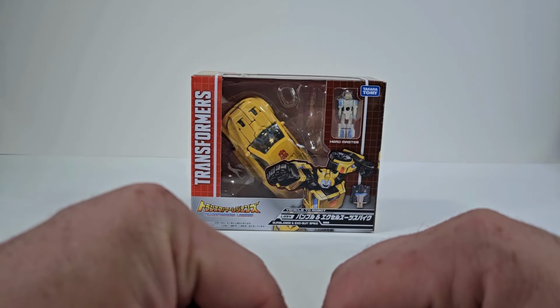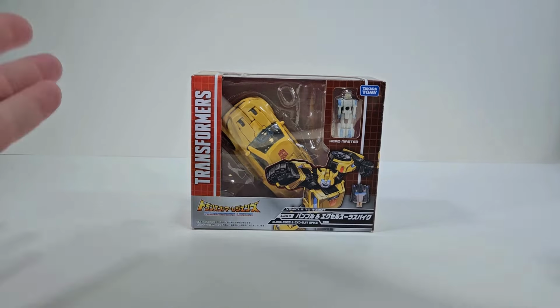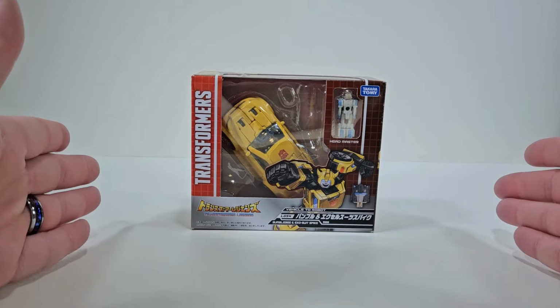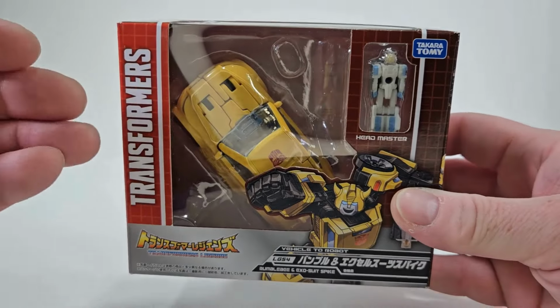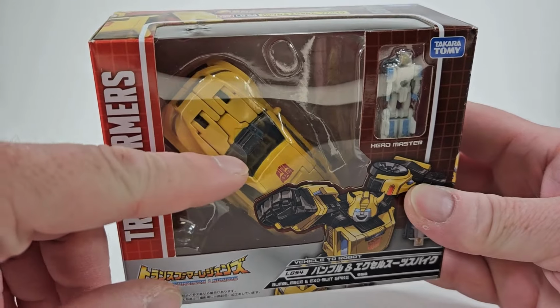I thought it'd be fun if we take a good look at Transformers, Takara Tomy's Legends LG54 Bumblebee and exo-suit Spike. So let's bring this up even closer. And I love the packaging to this because it gives us a great opportunity to take a closer look at Bumblebee in his vehicle mode.